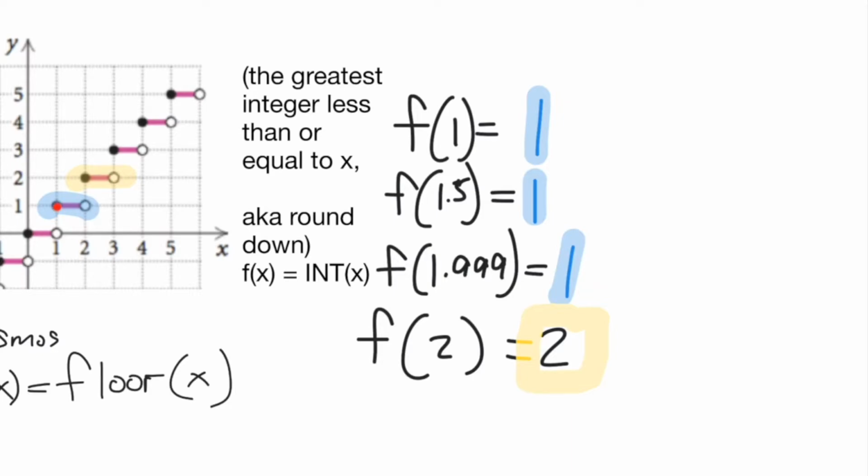That's actually this solid dot. And you'll notice that it goes along until it hits 2 right here where there's an open dot. We don't want to include the right-hand part of this piece as an open value. As soon as you get f of 2, then it jumps up. It steps up. These are steps. Here you can call them all steps. This step begins with 2 and goes all the way up until you hit 3. And then you can see that f of 3 would be the next step up. So that's how you graph that.